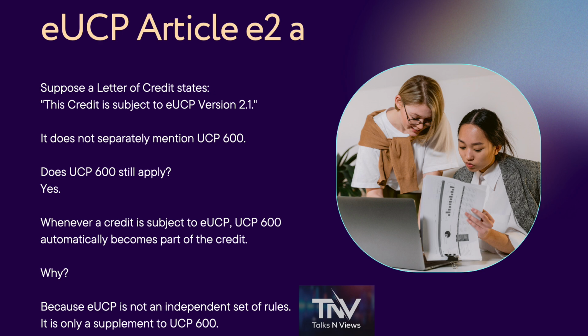Why? Because eUCP is not an independent set of rules. It is only a supplement to UCP 600. Think of it this way. Imagine UCP 600 is the main textbook. eUCP is an additional chapter added to that textbook. You cannot study the additional chapter without the main textbook. Likewise, you cannot apply eUCP without UCP 600.